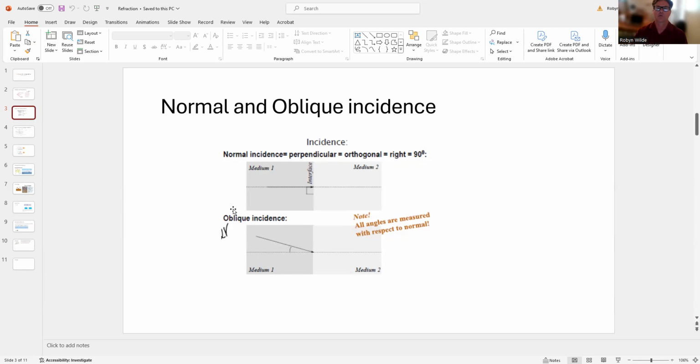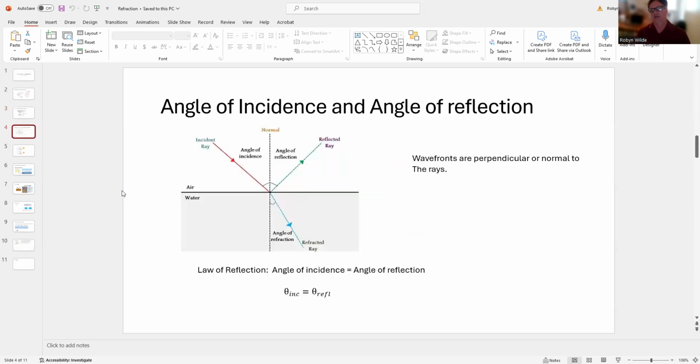So when we go to what's called oblique incidence, we have a ray, right, a wave front coming in. And notice this, I've only drawn one wave front, so the plane wave fronts are perpendicular to that. But it's coming in at an angle. And this angle is what we would call the angle of incidence. Now, it's going to hit and reflect off of that interface. It also might transmit somewhat through, and we will have what's called refraction as it transmits through to the second interface. But first of all, let's look at the angle of incidence and angle of reflection again.